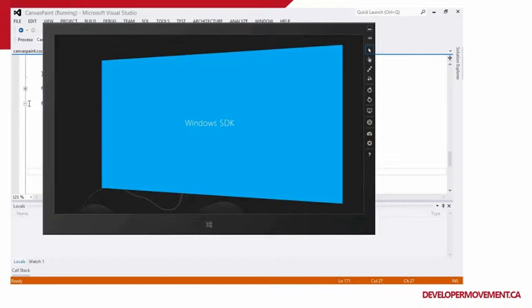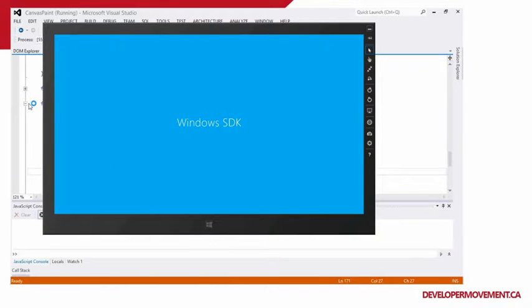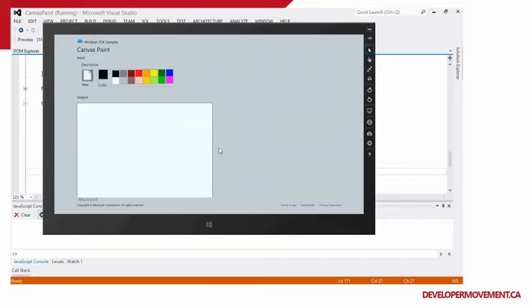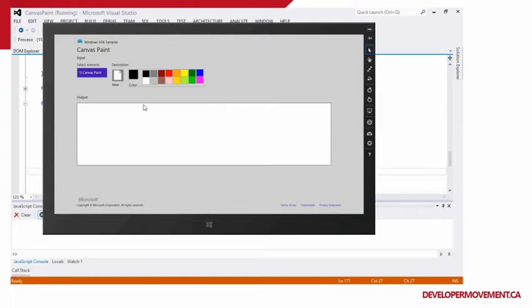There we go. And again, it's a Windows SDK sample, a JavaScript sample. And here you notice I'm in mouse mode. So I'm just going to use my mouse to draw on the canvas. But you could also go in touch mode. So touch mode, let me change the color so you can see it. Here's touch mode. And you notice everything gets drawn. So either I'm using a pen, or I'm using a touch, or I'm using a mouse.